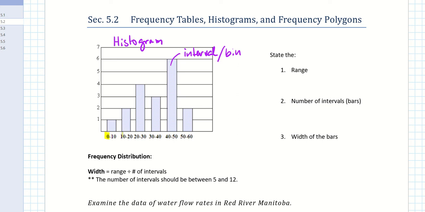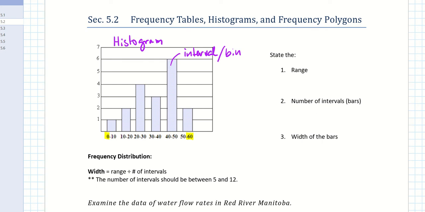Now, one thing to notice here is that normally you don't see these double numbers. You're going to see either 0 and then just 10 here, just because, again, normally there's no gap. So you wouldn't see the numbers repeat like they are shown here. Depending on the software they use, or the age, or whatever the new style is, sometimes they show these, sometimes they don't. Normally, nowadays, they don't show double digits like this. So anyway, we see that it goes from 0 all the way up to 60.